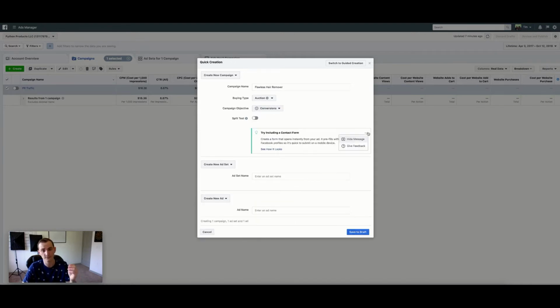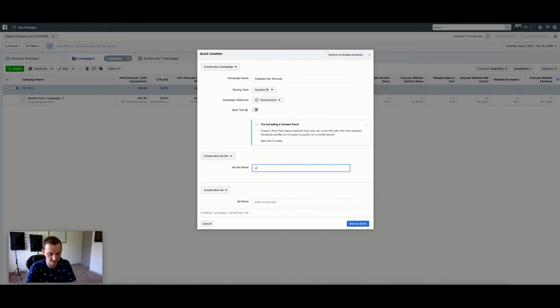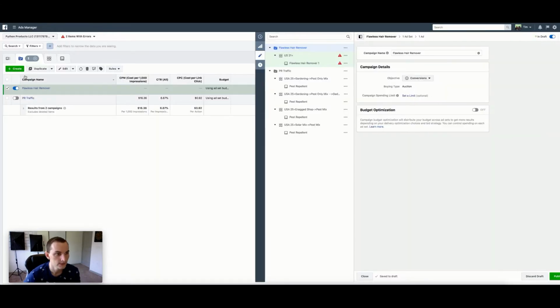When it comes down to it, we want to tell Facebook what we're looking for. We're looking for purchases, right? I don't care what anyone says. When it comes down to it, you tell the algorithm what you want as an advertiser, and you want conversions. And so we'll just name this something random because we're going to end up changing it anyway. Let's just put US 21 plus, and then I usually just copy this down here and add a 1 to it to show that it's the first video that I run, as the ad. And we're going to save as a draft there.